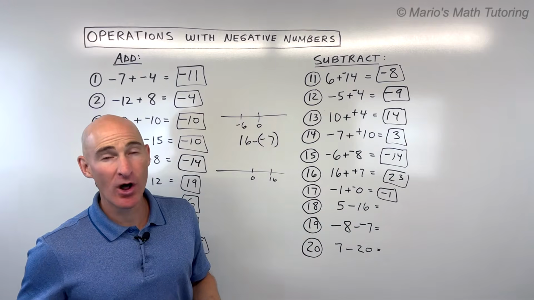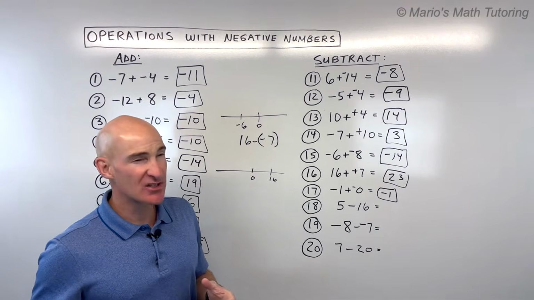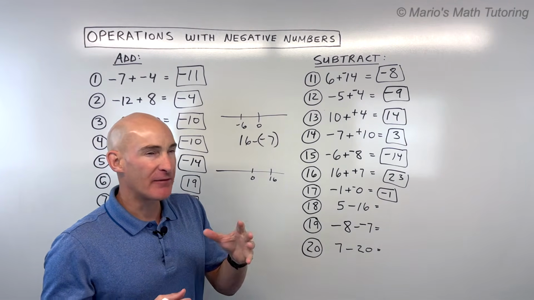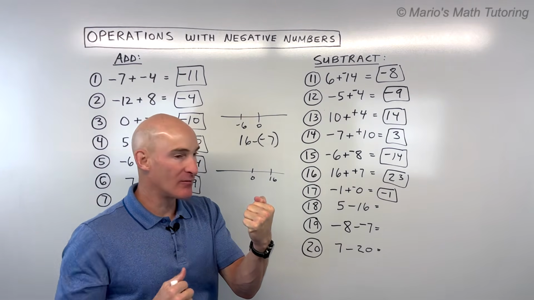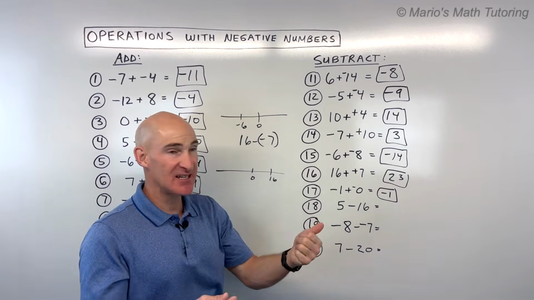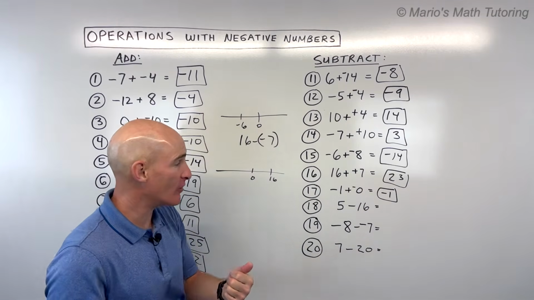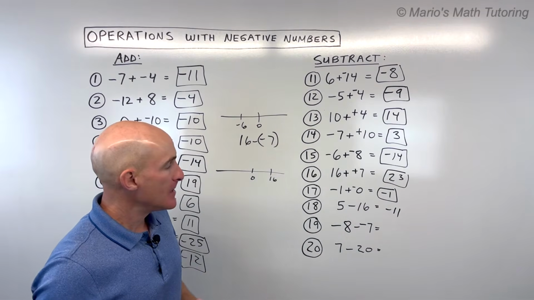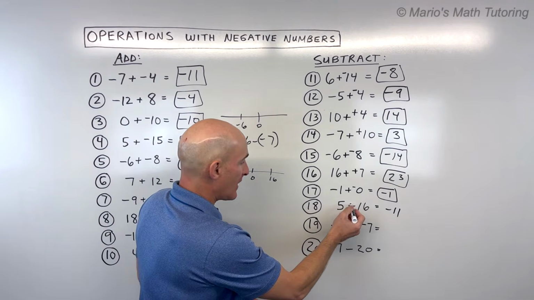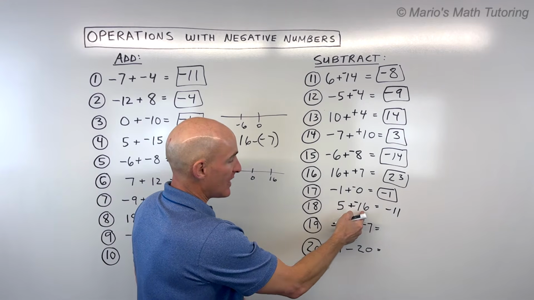Now, when the numbers are smaller, a lot of times you can just kind of quickly figure it out, like, oh, I've got 5 of something. I take away those 5 items, and then I have to take away how many more to take away a total of 16. I'd have to take a total of another 11 away. That's a -11. So some people kind of think of it like that. But I just think of adding the opposite. Oh, I've got more negatives than positives.